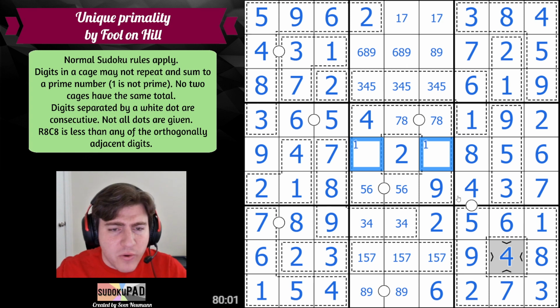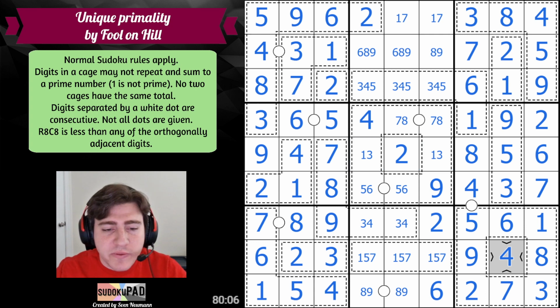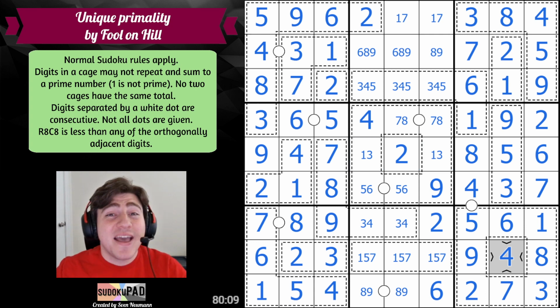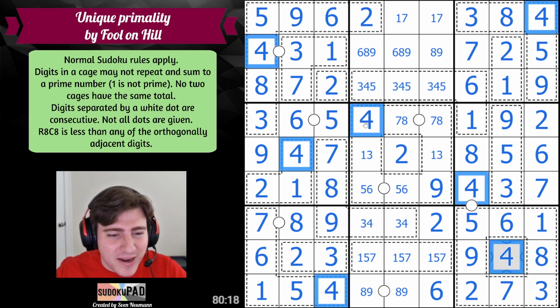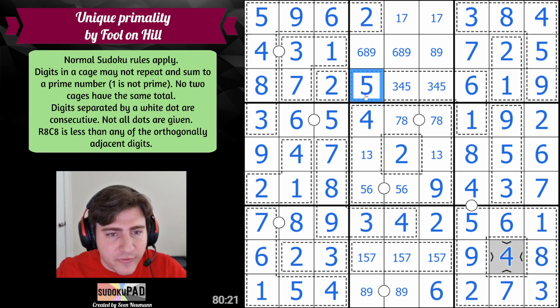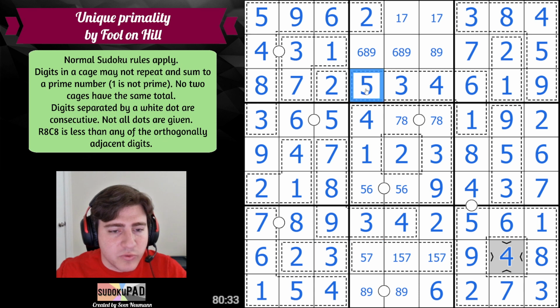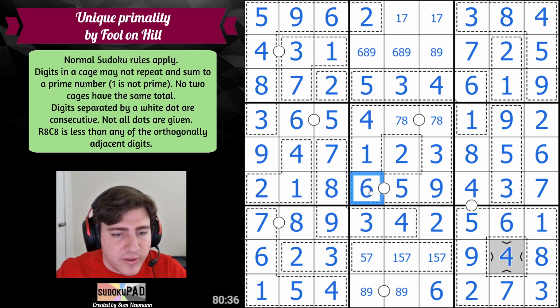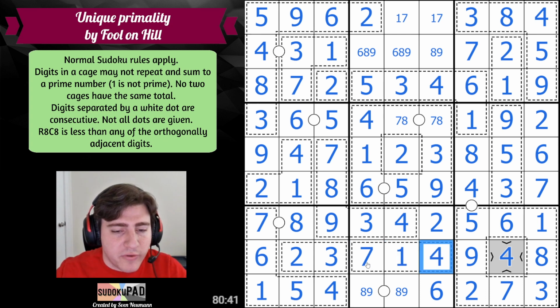That leaves us with 1 and 3. That still needs to be resolved, but it should all just be Sudoku at this point because we have crossed off every single one of our prime cages. So now, what is the bit of Sudoku that I am missing? 4, 3, 4, 3, 4, 5, 5, 3, 4, 3, 1, 3. Done our 3s. 1. Not quite done our 1s. 1, 5, 5, 6, 5, 6, 5, 7. 7, actually, we just know the order 1, 5.